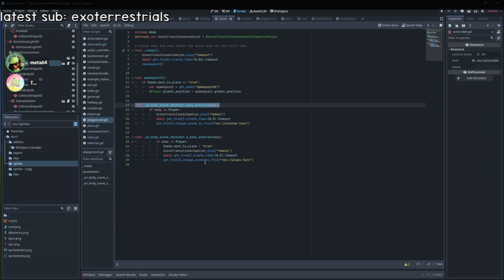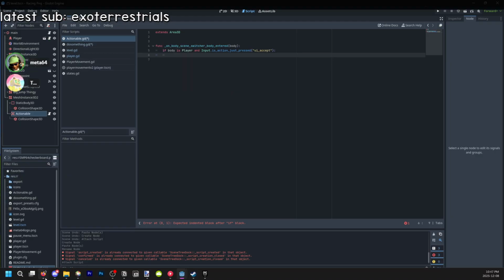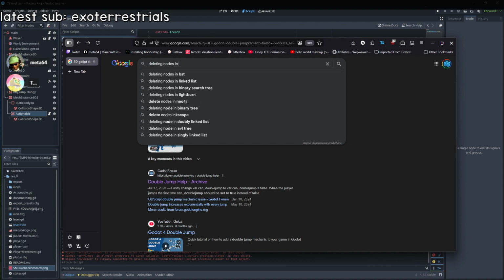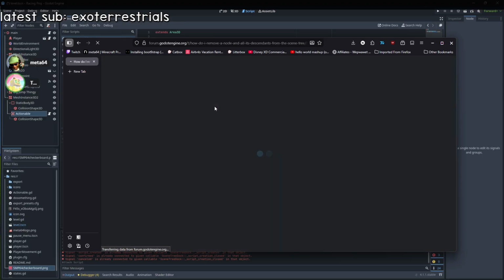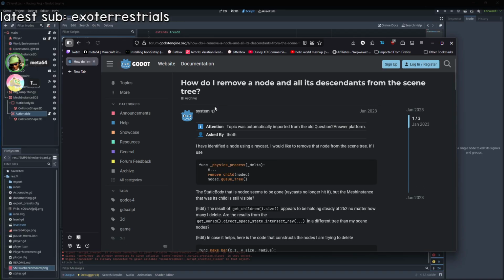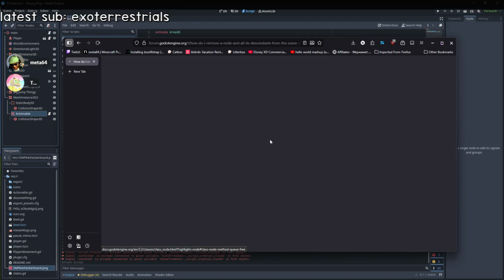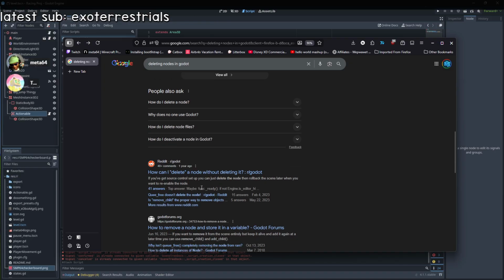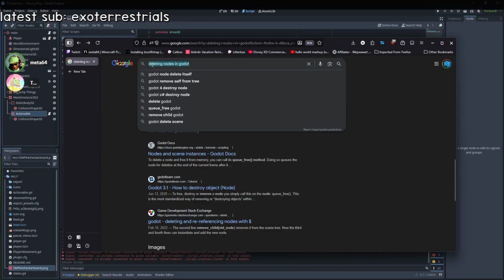Okay, can I just delete nodes or something? Let me just look that up because I've never had to do that before. Now I don't want it to be gone forever, but I think I want it to only be invisible.